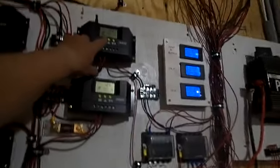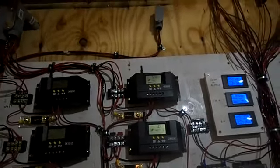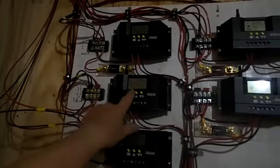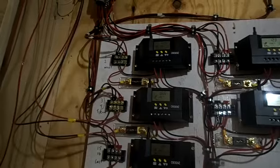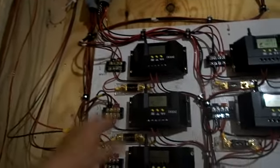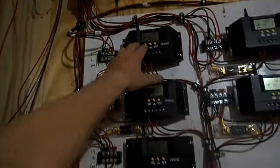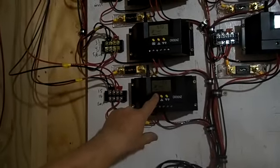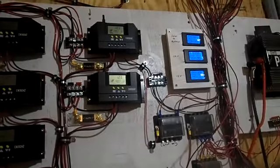This is the one we got hooked up last night and it's charging at 5.7 amps with three panels. The other one with three panels is 9.6 amps. So it just depends on how the sun hits it, and plus that was pretty dirty last night — I'll need to get up there and clean that one off. 0.9 amps on the west. 16 amps on the east, and this one doesn't have any panels on it yet. So that's where we're at.